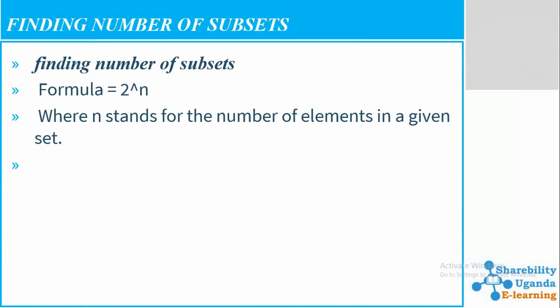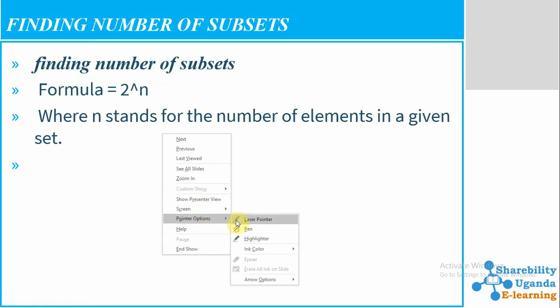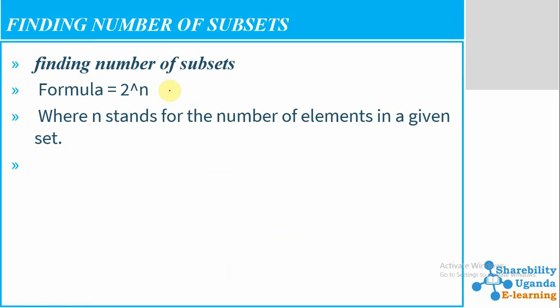As I've earlier said, we are going to be finding the number of subsets, but for us to be able to do that, we should be able to use this formula and practice it. Our formula here is 2 to the power n. Let me write it in a way that everyone can understand. This simply means 2 to the power n when you have written it like this.